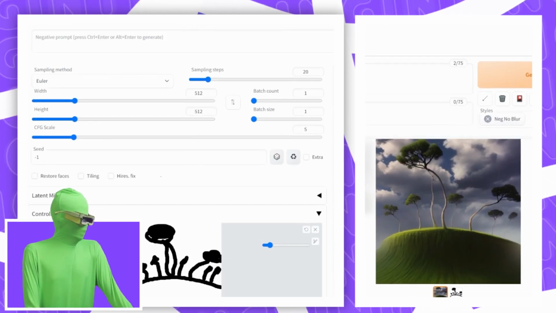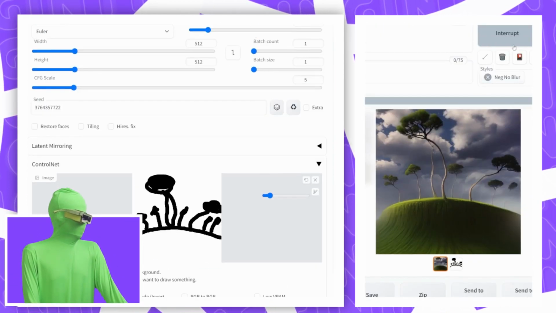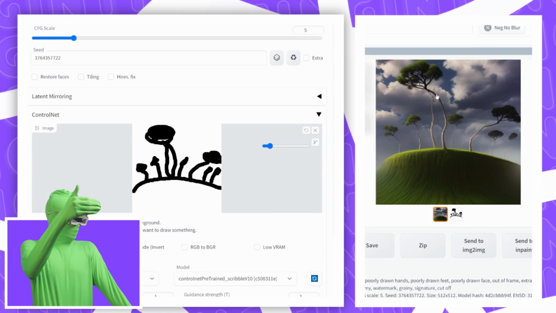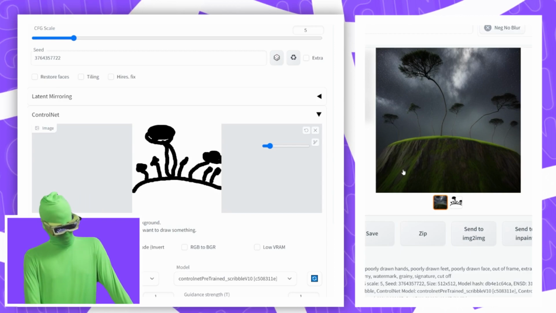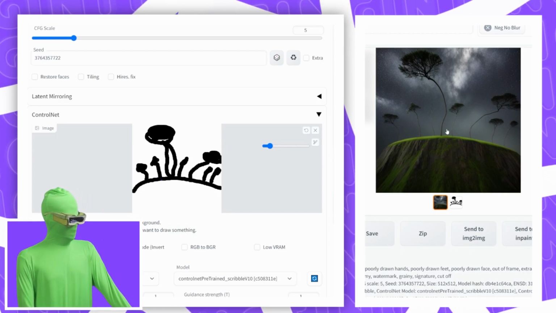I just swapped it to a more realistic model. I'm going to use the same seed, and then I'm going to generate the image again, and this should be a more realistic version of the last thing that I just did. Or not. Or is it? Actually, I can't 100% tell because I can't see that well through my glasses, but I'm just going to assume.